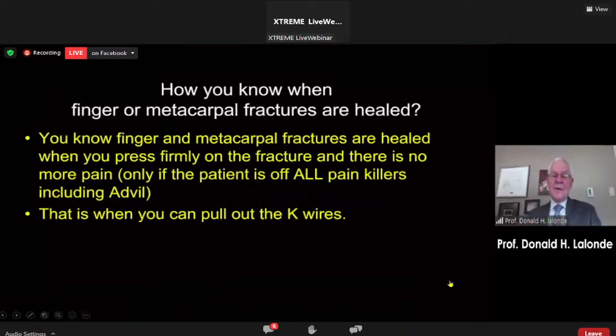So this is clinical healing. If you press firmly on the fracture site and there's no pain, then you know that the fracture is healed, regardless of what the radiologist says. The radiologist will say, it's not healed yet. I don't believe him. I don't even listen to what he says. I could care less.